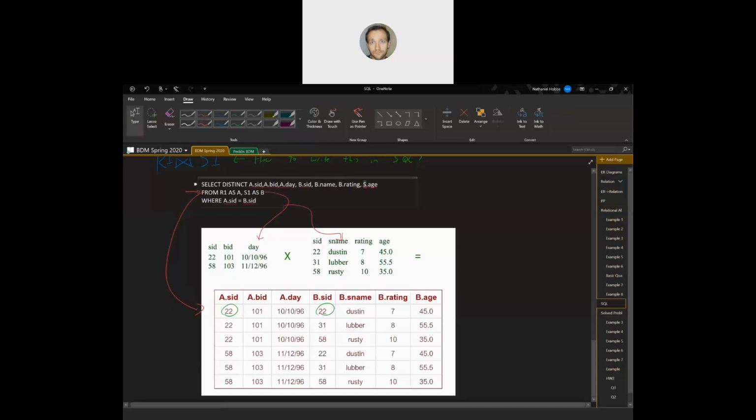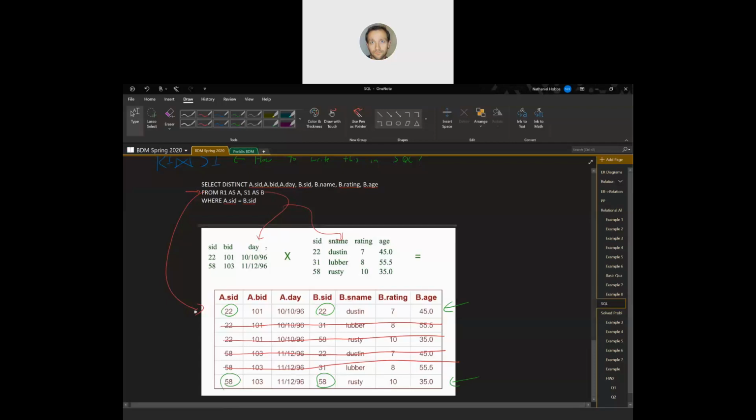Okay. So this from is doing a cross product and a renaming. And now this where is looking at each row. This row gets eliminated, this row gets eliminated, this row gets eliminated, this row gets eliminated, and this row matches each of these. So the output will be all of the contents of these two rows.